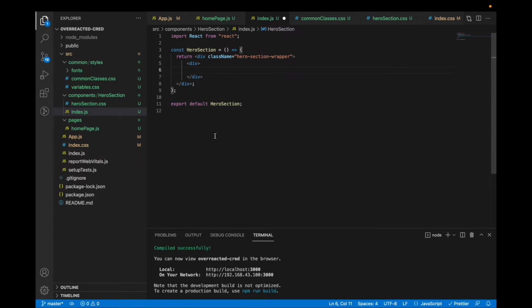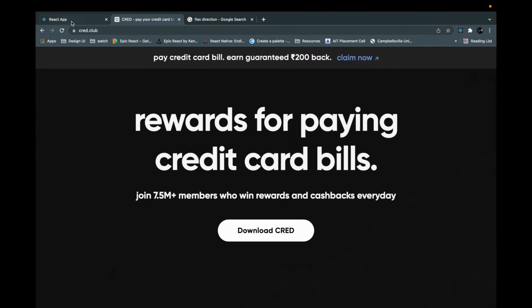So I'll create a div and give it a class name of flex, so that whatever I write inside will be displayed as flex. Also I want everything to be at absolute center, so that everything will be at the center of my screen.